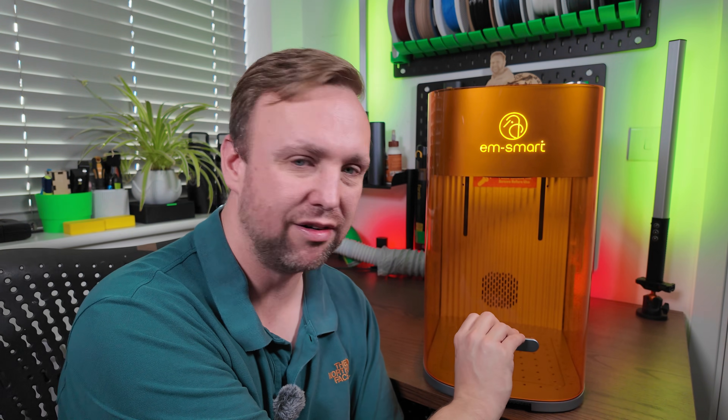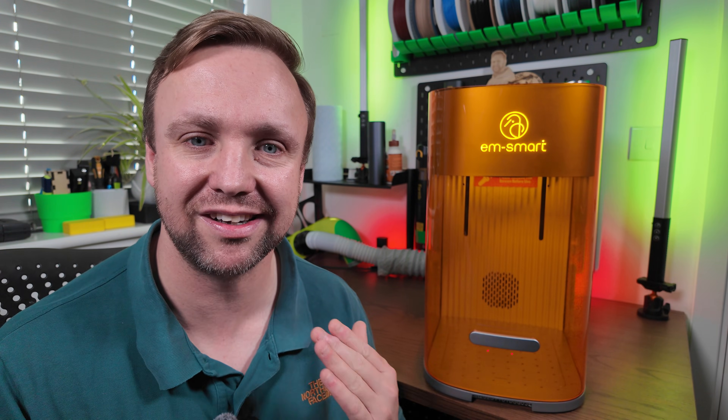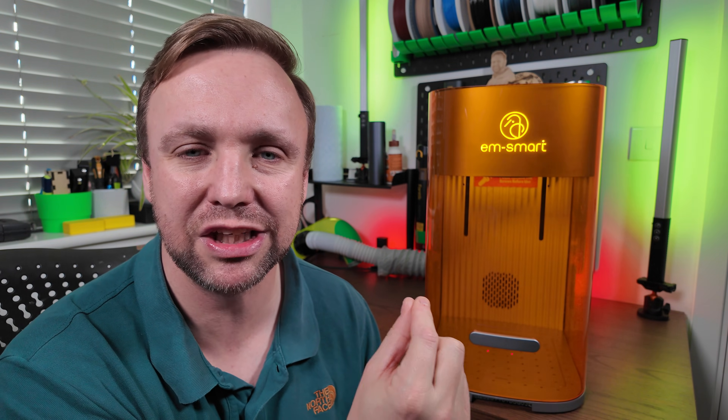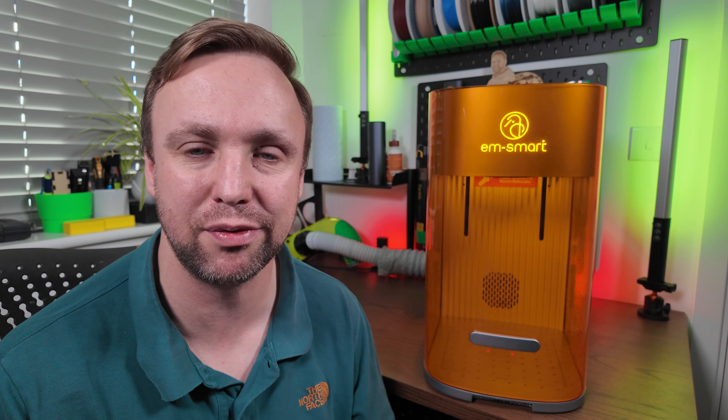The next pro is the design. I absolutely love the look of this laser — it's about as orange as you could get, but it's a really sleek design. The lid is really, really strong and doesn't feel flimsy. The handle is really well placed with a strong spring, so it feels like it's going to be properly up or down. The arrows on the side are so smooth — the buttons are really well engineered. The leveling process is really easy because those arrows are responsive and you can adjust in minute amounts to achieve the accuracy you need when focusing.